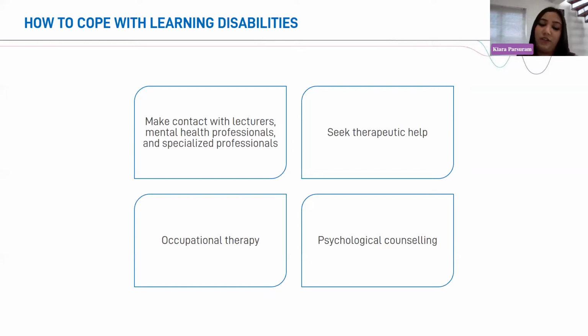For me, I think this is very important because, as I mentioned before, a lot of people look at this as a hidden disability. So it's a given that we always keep it bottled up because we don't want to be labeled. We don't want to be the student or the kid that has this difficulty, and we don't want to be looked down upon. So counseling is a good way to move forward.